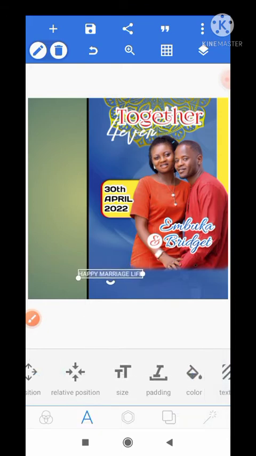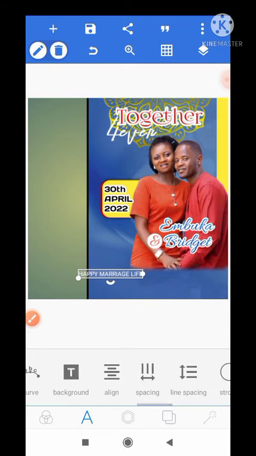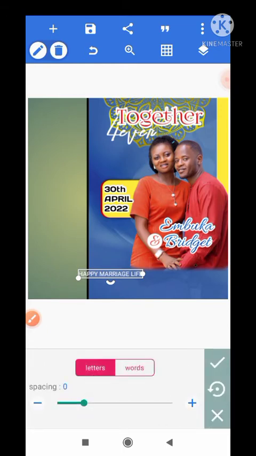And the next thing we want to do is to increase the line spacing between the text. So increase the line spacing. So we'll select it, and then we'll increase it to, let's say, 10 pixels. So we'll drag it. 10 is a bit small, so let's increase it to, let's say, 30 pixels, and we'll adjust it to fit.